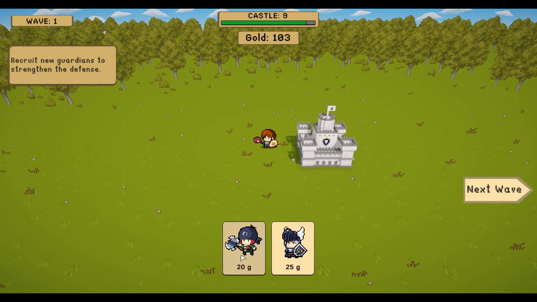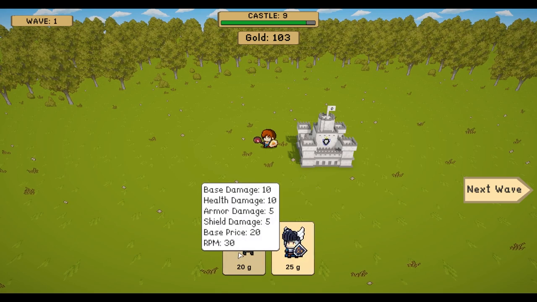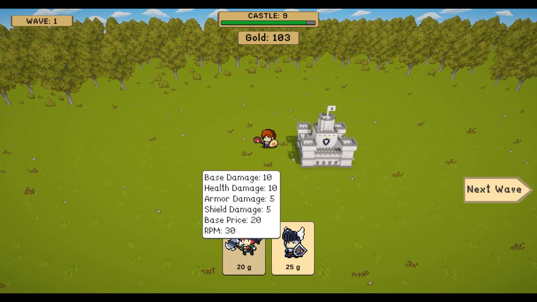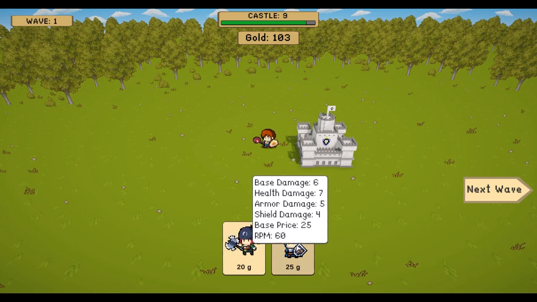Oh. What do I do? You've got buttons. I don't know. You've got 103 gold. Oh, okay. Yeah. Right, so what's this? Base damage? Just click stuff. No, he's not as good.